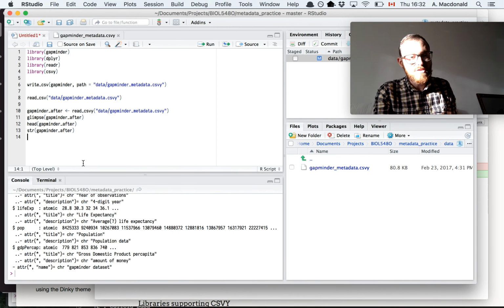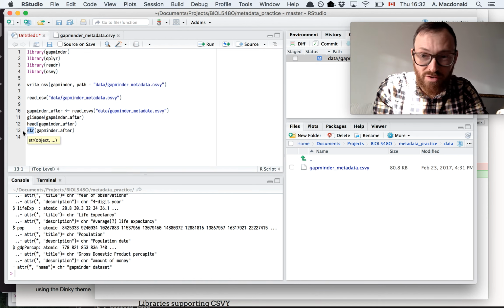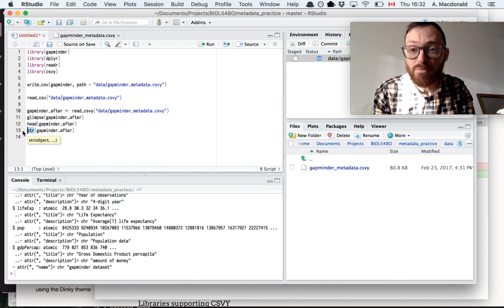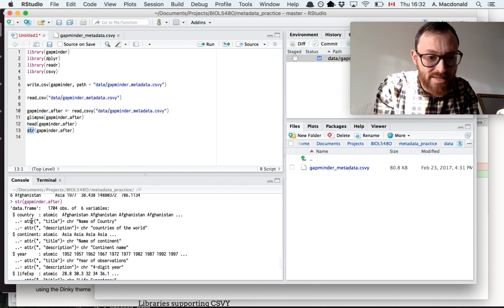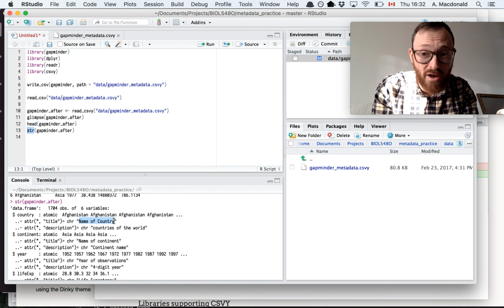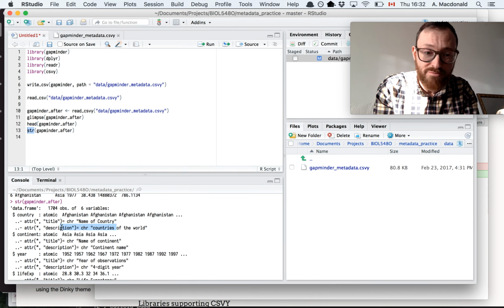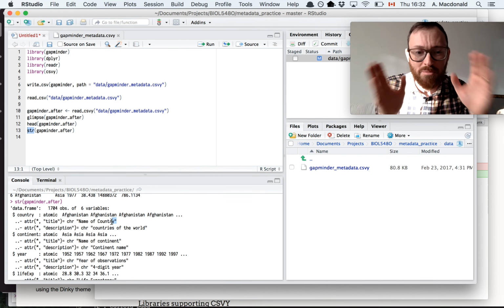If I run str, that is a base R command that gives me the structure of an object back. With that, you can see exactly how R represents an object in its memory. Here you can see that every column has got this handy little attr thing, followed by some information, followed by stuff that looks awfully familiar. It's what I typed in on top of Gapminder. This extra detail is called an attribute, and that attribute applies to that specific column, not to the whole data frame.